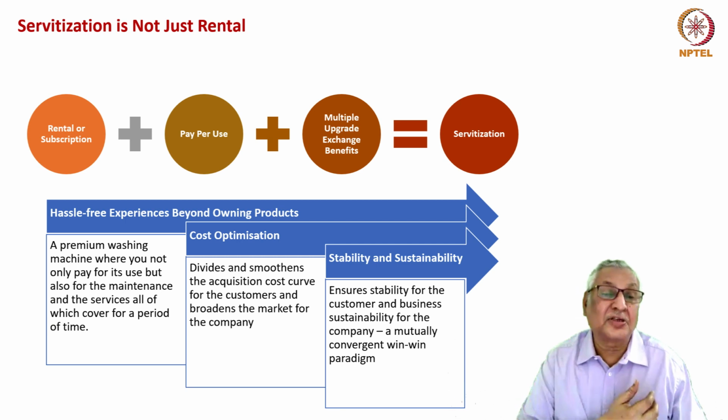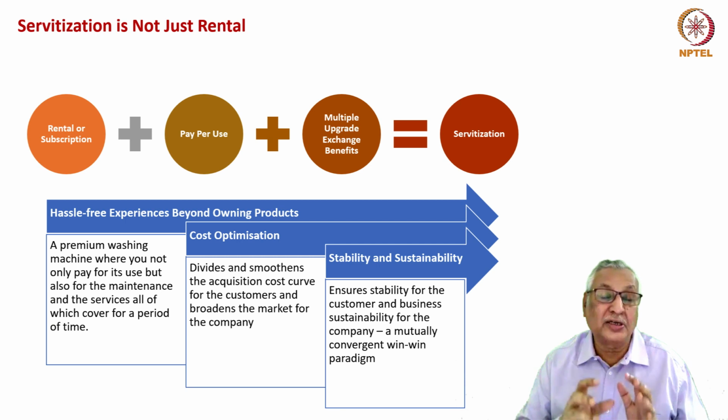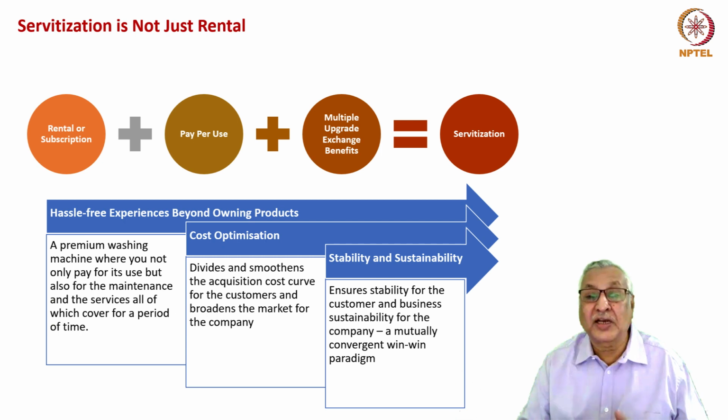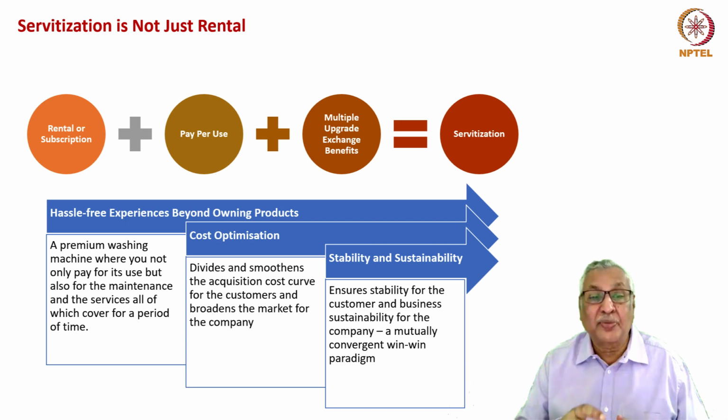But let's not think that servitization is just paying a rent. Of course, rental is a part of servitization. It provides the base fee or base sustenance economy for the developer. But along with that, you get the pay per use. Rental is not a flat rental as you have for a home. It is a pay per use methodology. Secondly, it gets accompanied with multiple upgrade and exchange benefits, and that total paradigm of rental or subscription together with a pay per use modality and enhanced with multiple upgrade and exchange benefits is the servitization model.